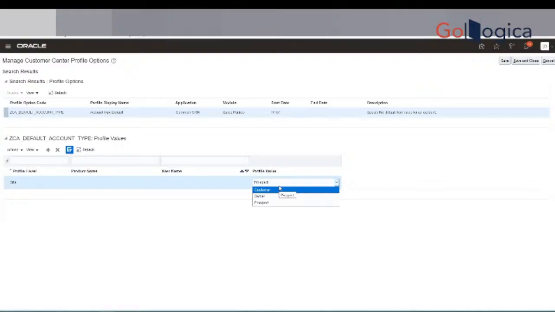No, I don't really deal with prospects. Whatever I create is basically a customer for me. We don't have a business of creating prospects and then converting them into customers. Then you simply come here and modify it. So this is one of the places. In Application Composer also we can modify this by writing a little script, but if you don't want to write a script, come here and modify this, so then it becomes a customer by default.